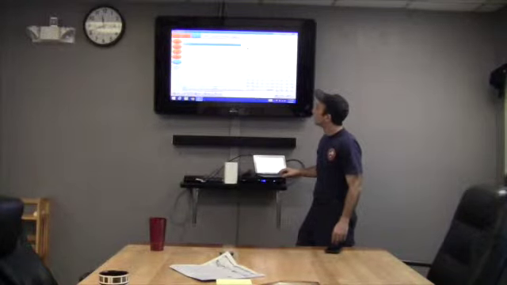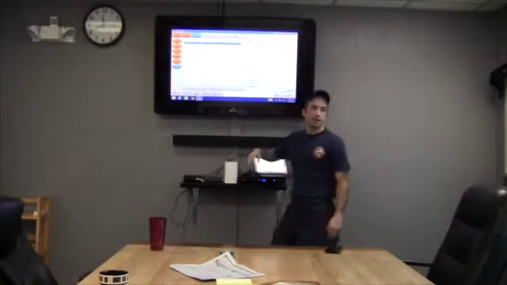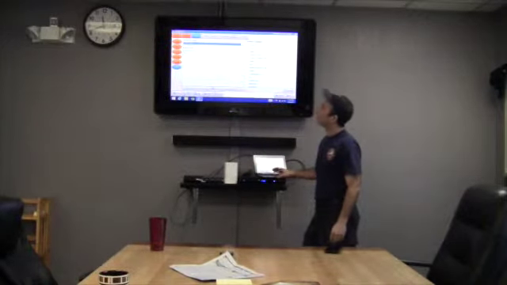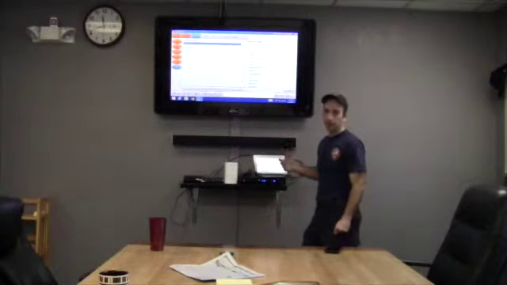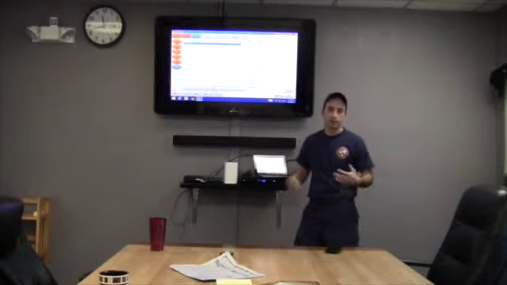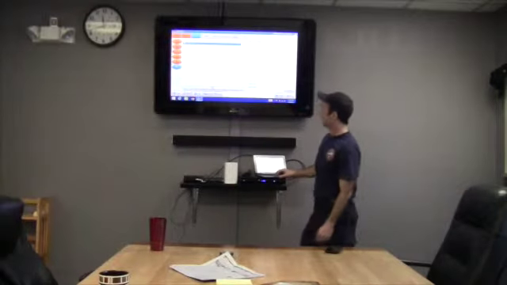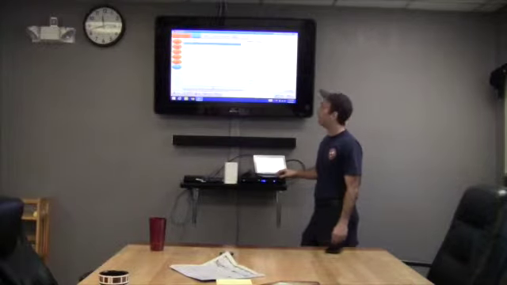And then the other tab. This is one that a lot of people forget about, but it will ding you when you try to complete your PCR at the end. So it wants to know who you obtained your medical history from, pregnancy, whether that's pertinent for male or female, and then of course, primary symptom. This is an NFIRS thing, I think, or an NEMSIS thing. A lot of this stuff seems like it repeats over and over, but there's a reason behind it because there are reporting requirements. And this is very, very generic. I find myself doing other a lot in this tab. So, don't be scared.